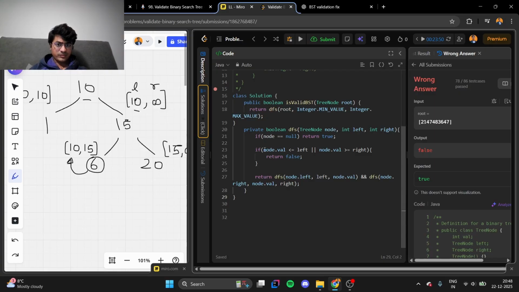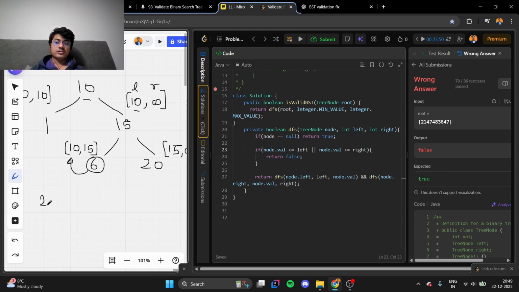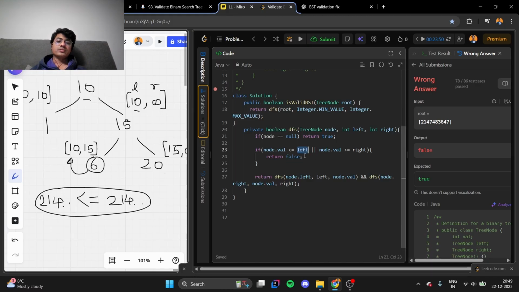So when this condition arrives, if for this value we check, let's say 214 for now, it is less than or equal to, and the right limit for this is also the same, so this condition will satisfy and it will return false.